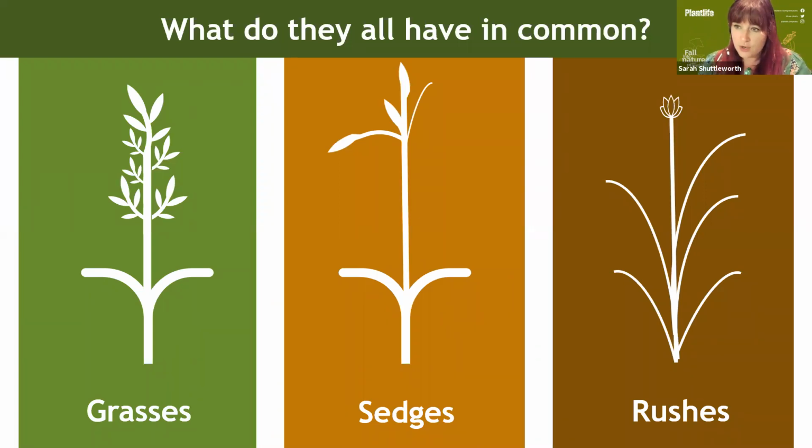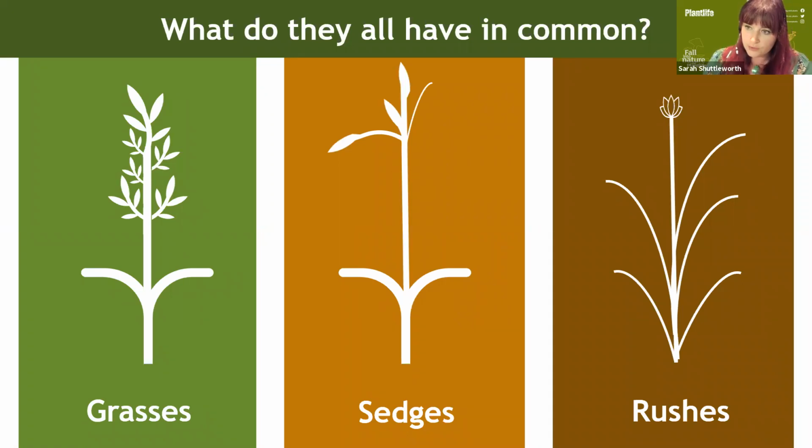Anyone who's sown sweet corn might have noticed the same thing. So essentially, that is what a monocot is. But they also tend to have mature leaves that are usually narrow, unstalked, often parallel veined as well, so having all the lines of the veins together like that. Their narrow leaves all grow from their base rather than their tips. Again, this is enabling them to keep growing despite being grazed or cut.